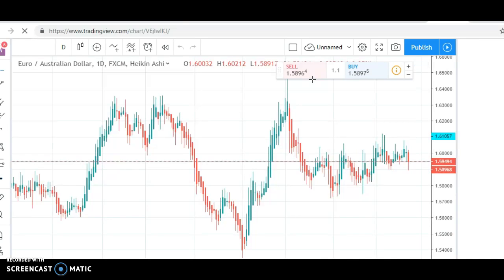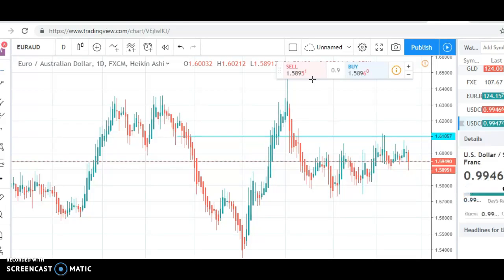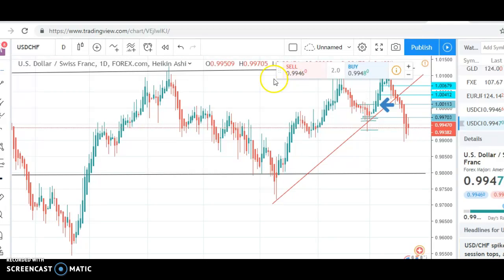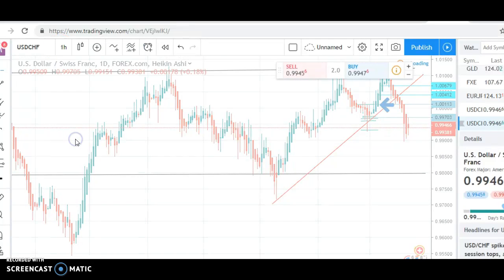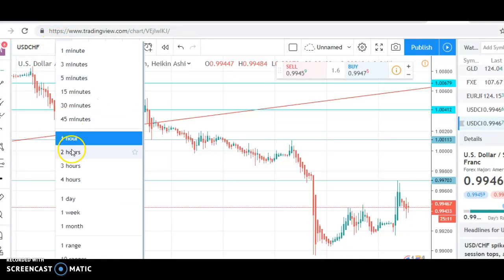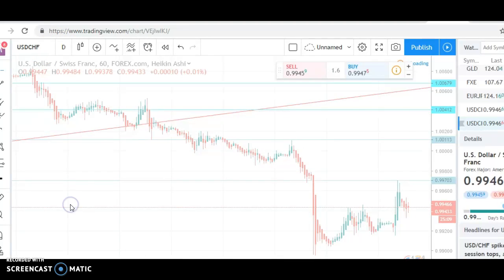So now let's go to another currency. Let's check out USD/CHF. You see what happens to USD/CHF right now. This is an hourly time frame. Rather, there's a daily time frame, so let's check an hour time frame for the USD/CHF currency. You can see what happens. It's pretty scattered on the hourly time frame. So let's see our daily time frame, which I think is better because it gives you a proper view of the market.